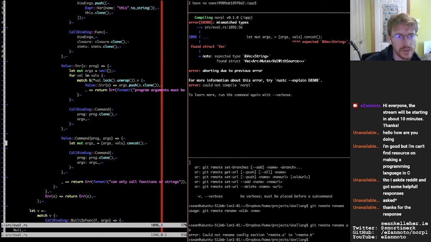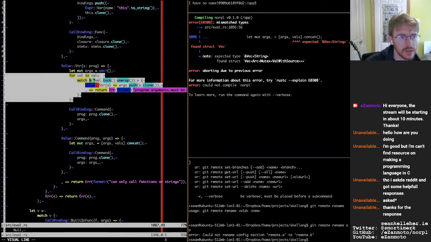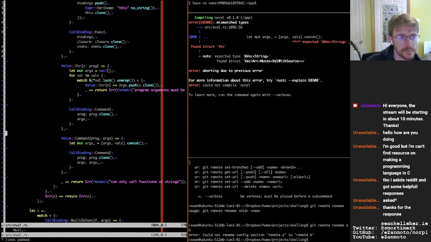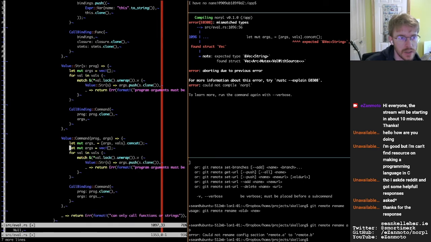Expected vector of strings, found just a vec. Oh, mutex with source. So maybe actually I'll have to do this as well.